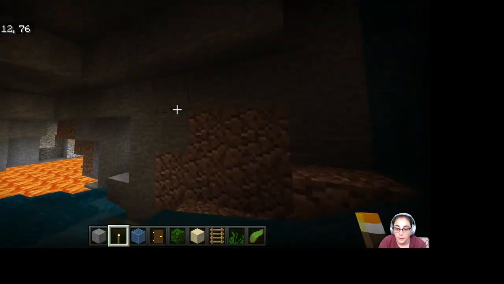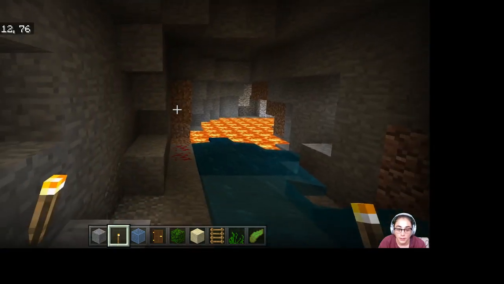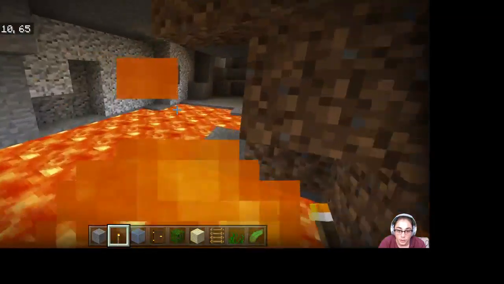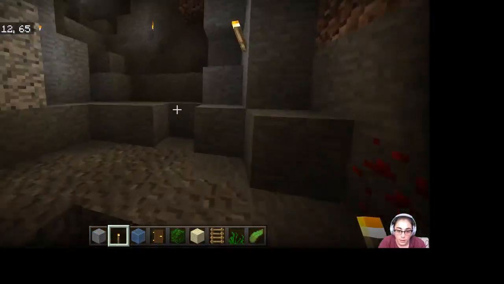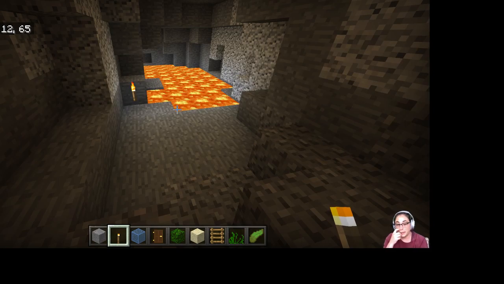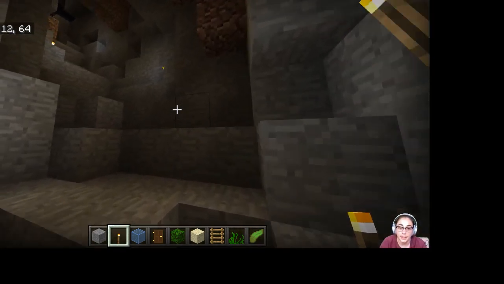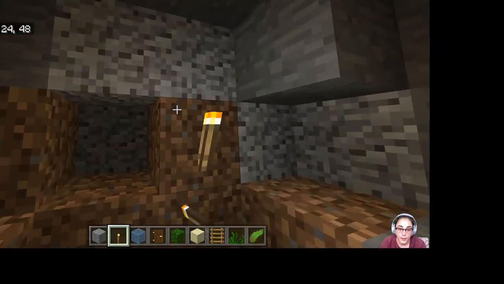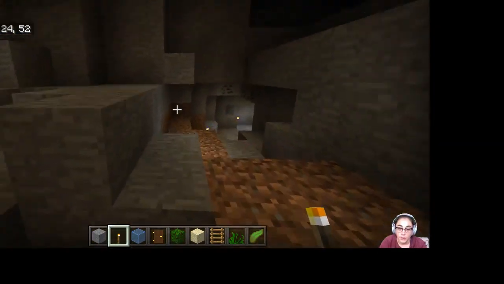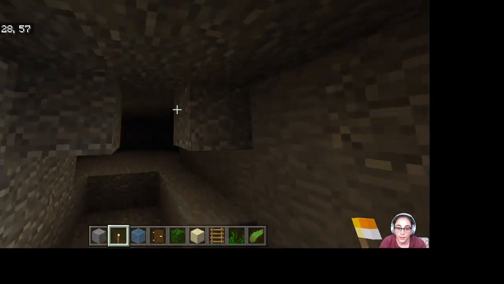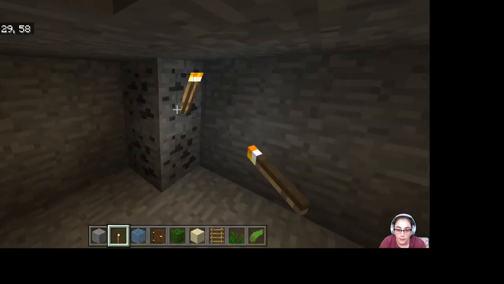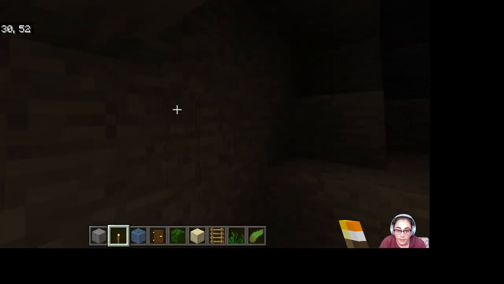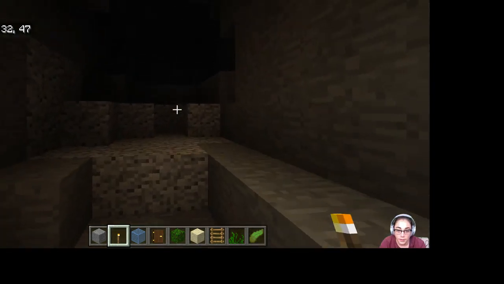All right. Oh gosh, there's just so much. I'm not going to totally clear out the lava right now, for example, because that's going to be something fun to try to deal with later. There's so many different ways to get through this cave. Look at all this stuff.